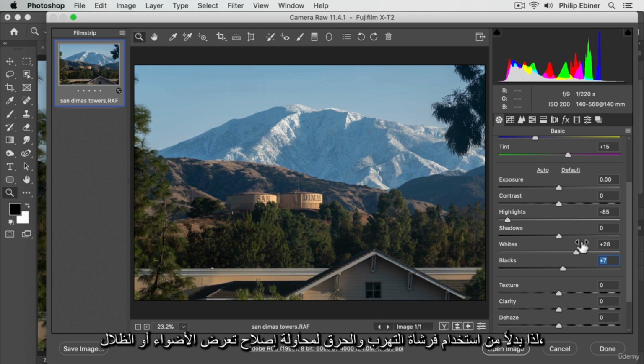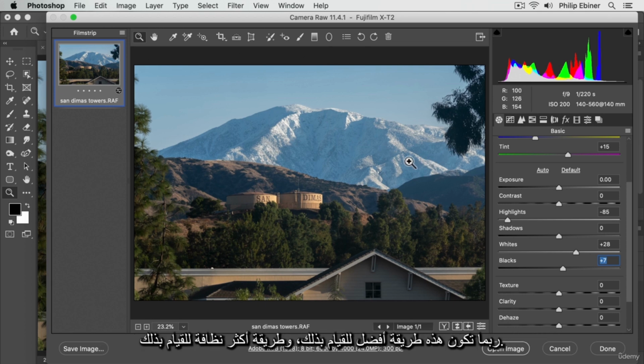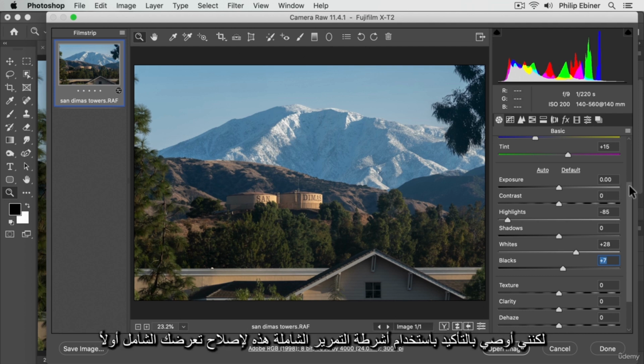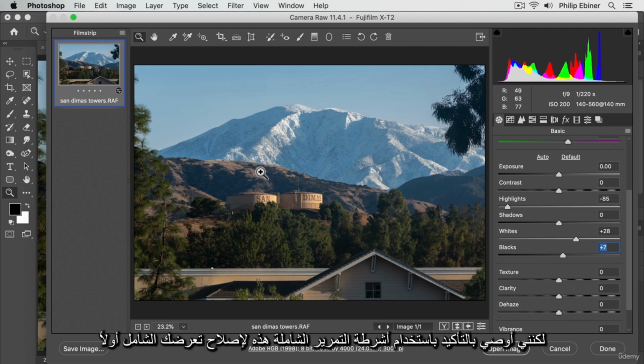So instead of using the dodge and burn brushes to try to fix the exposure of highlights or shadows, this is probably a better way to do it, a cleaner way to do it. And then you could use the dodge and burn brushes to add detail and contrast to specific areas, but I would definitely recommend using these overall sliders to fix your overall exposure first.